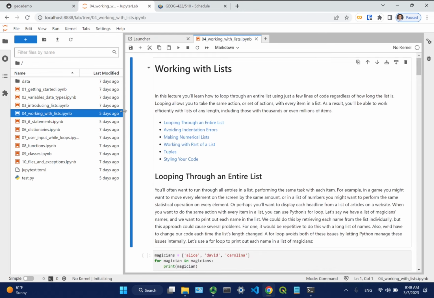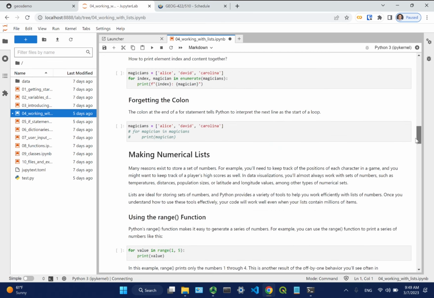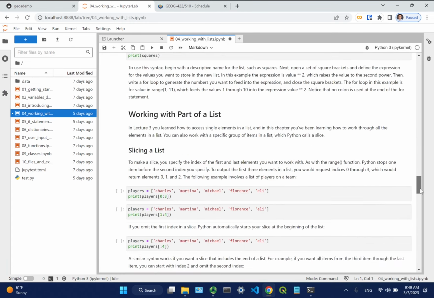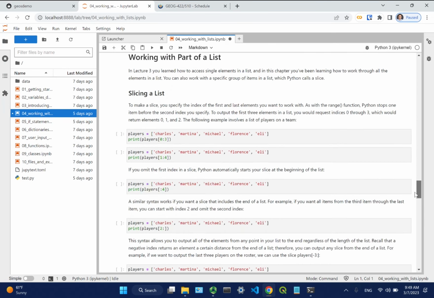Okay, everything works fine. So we're going to open the notebook with lists. I think we missed a small section last time. It's about slicing. So slicing basically means you take a small section of the list. We talked about how to do indexing. Indexing means we're only taking one item. So if you have a list, you just get one item.